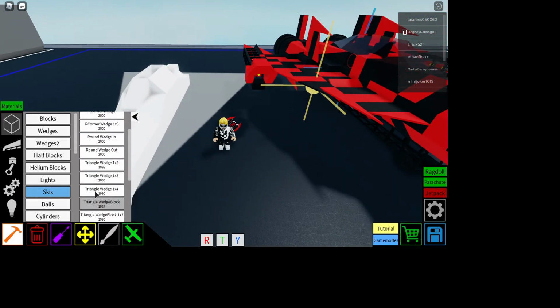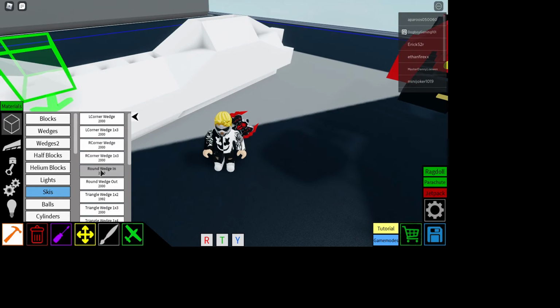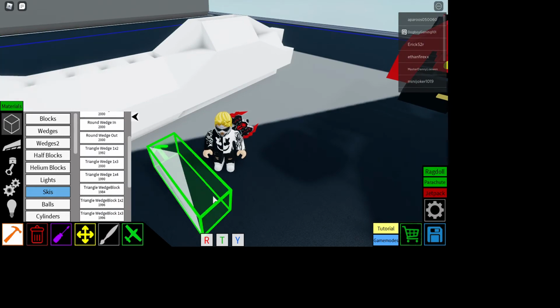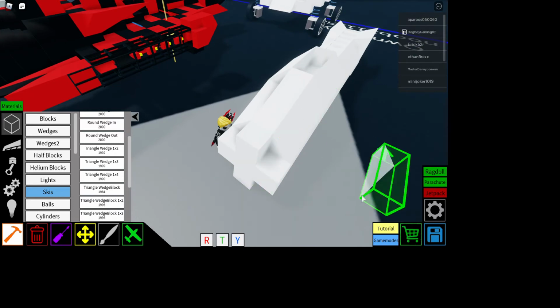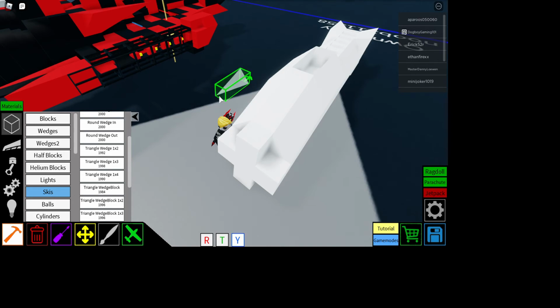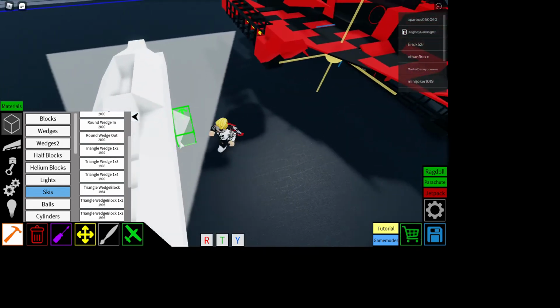Then you go into regular wedges again, and you get triangle. Wait, no. You go into wedges 2. You get triangle wedge 1x3 for the back. Okay, let's just go ahead and put those on there. And then triangle wedge 1x2 for the front.